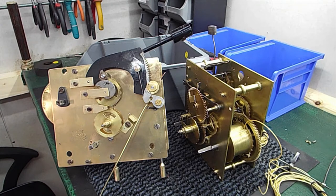these couple of movements in front of us, one is an old time clock, from around the 1930s I would think, and the other clock behind that is obviously a grandfather clock movement. It's ready to go back on its seat board and be set up, and then it'll go in our other workshop at the side, which I'll also show everybody, where we test clocks without the dial on for about a week, and then with the dial on for about a week.